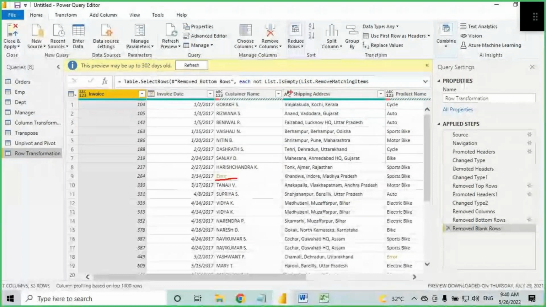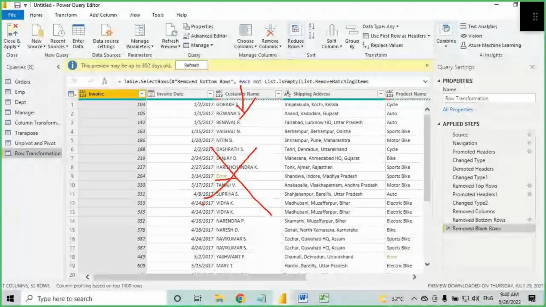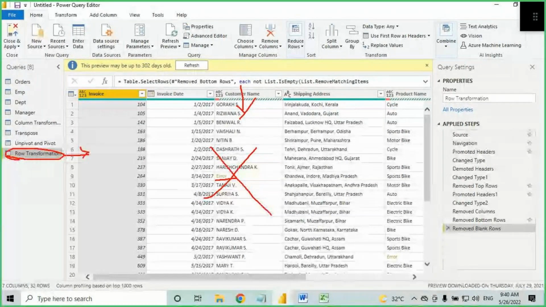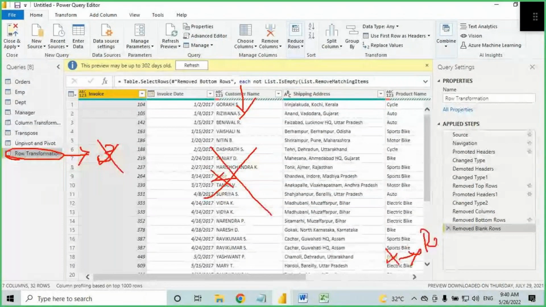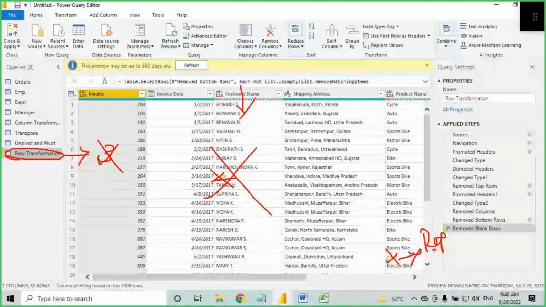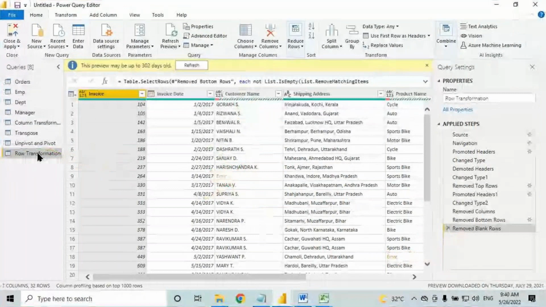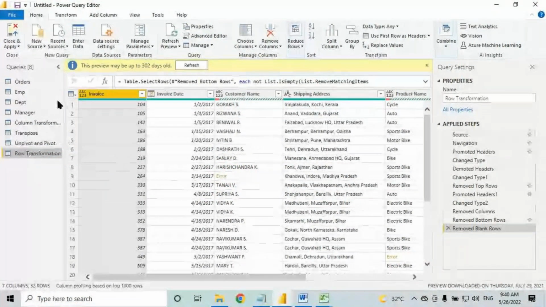When some of the rows have errors, clients will tell you one of two things, guys. One thing they will tell you is to just remove the error rows, wherever error rows are there in the row transformation table. The second thing they will tell you is that wherever you have errors, in the place of errors, replace some values. In the place of errors, they will ask you to replace values.